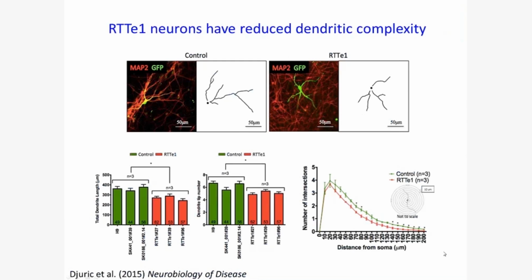And when Wesley Lai, a student in the Ellis lab, performed these experiments examining control neurons and neurons from individuals with Rett syndrome, Wesley found when comparing multiple MECP2 expressing cell types versus cells from individuals with Rett syndrome, that there was a pronounced decrease in the total dendrite length of these neurons, as well as in the complexity of these neurons, as revealed by dendrite tip number and is shown here in a Sholl analysis.